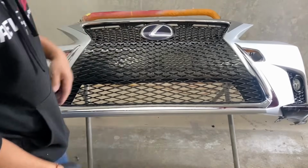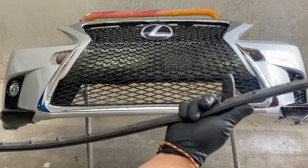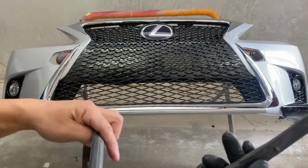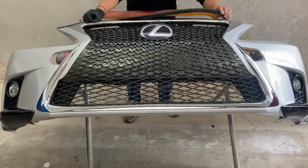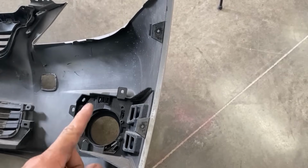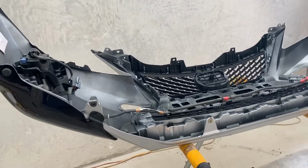Get into place. All right, so now you have that, I guess like the weather stripper on the top. Just follow the holes with the little prongs right here. So line up the holes first and then hit it down. On the side of the bumper, you'll see these clips right here also. Take this off and put them back on the new bumper. Now that we have all the clips back onto the new one.